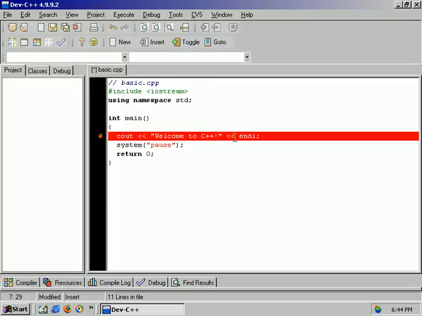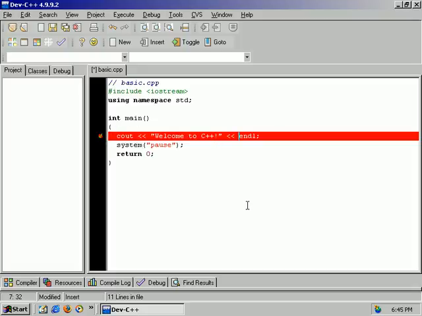Then once it does that, it goes to the next two less than arrows and takes the next block after that. This is the end line. These two less than arrows are concatenating two different pieces together. That's how you do that in C++. Now, concatenating is a nice big word with lots of syllables. It's a simple way of putting together. There are many different ways you can do this. We could actually have more quotation marks here. We'll get into more complex cout later, but that's pretty much the easiest way to look at that.